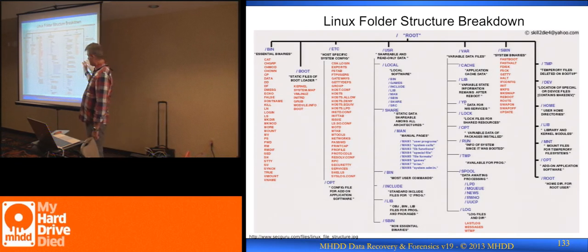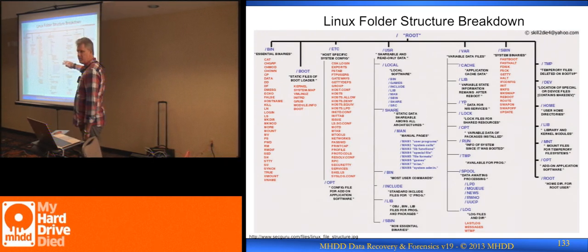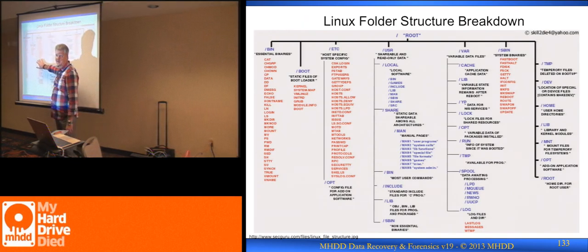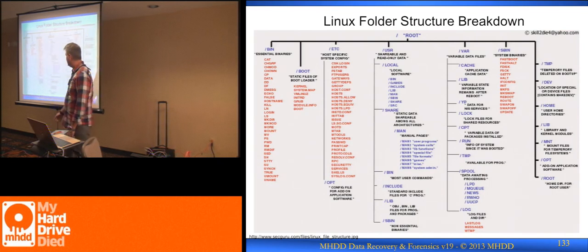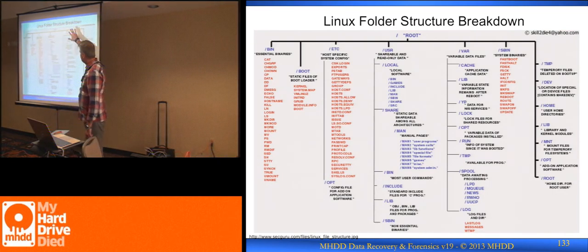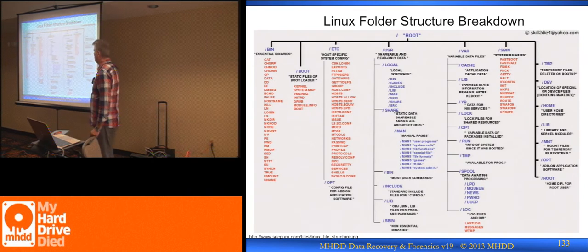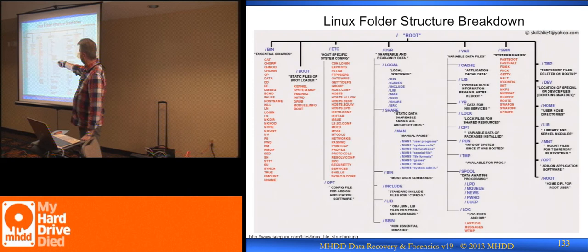But if it was a real live system, a server or something like that, there's some files that somebody probably would want if you were looking at things. So as a whole, they almost always want their etc directory because that's all the custom content and other things that they've done with the configuration and other items. Their var directory they would want. Unless they're a programmer, they probably don't care about their bin directory or any of the other stuff, but if they are a programmer, they're going to want their compiled content and some of the other stuff that exists. So most of the other stuff can be rebuilt, but those would be the ones that you'd want, the etc directory and the var directory.